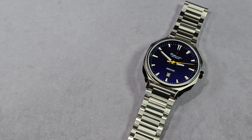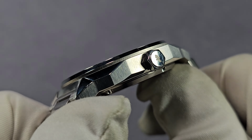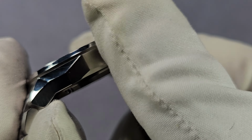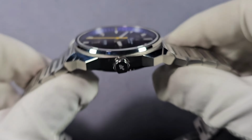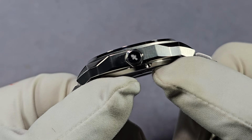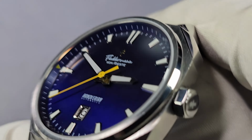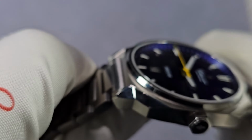Right, what's next? The crown is 6mm, and they've polished the end of it. Personally, I wouldn't have done that. I'd have kept it brushed, I suppose they're doing it like a contrast type thing. It's quite an angular design, as you could see. I know why they've done it, to match the angular design of the case.